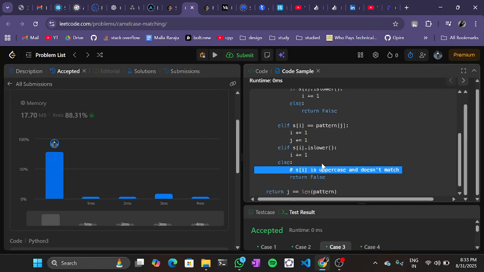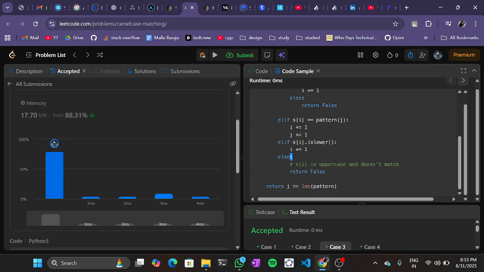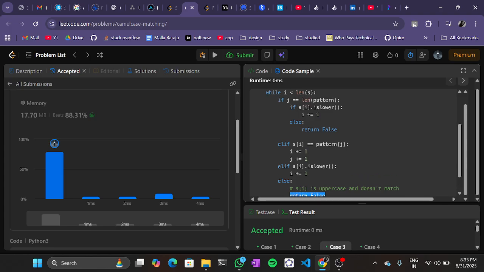Or else, as the comment says, if s of i is uppercase and there is no match, that means no match was found here, so that will come to here. And if it is not lower, it is upper, then only it will come to here. So he is returning false in this case.